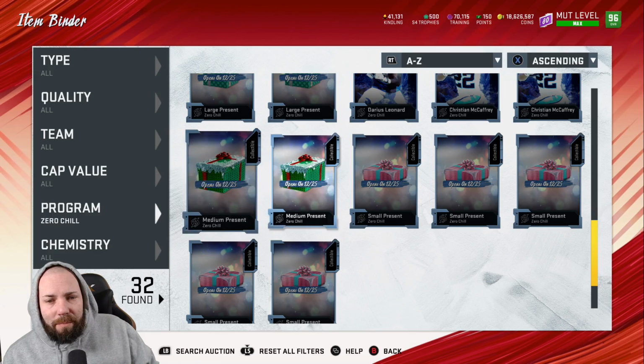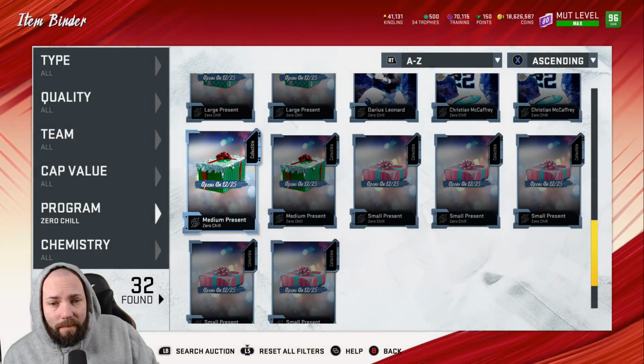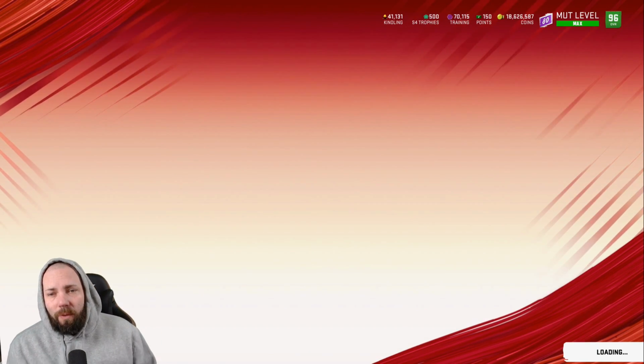Then we go to the medium present, which they seem to all be the same, I'm pretty sure. And then the small present, again, they also all seem to be the same. I haven't seen anything different from mediums or smalls. We're going to go open one of each right now just to check.